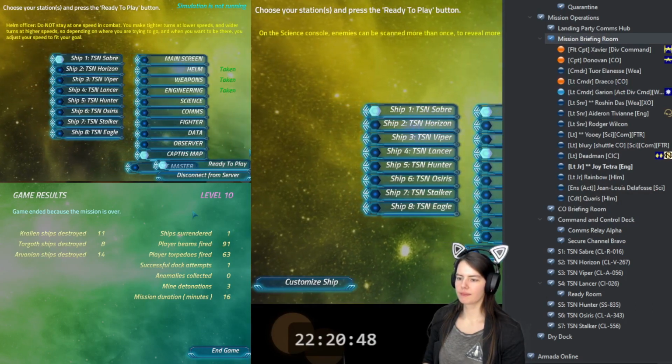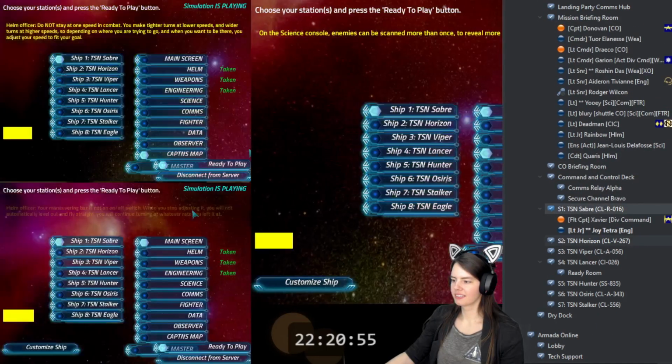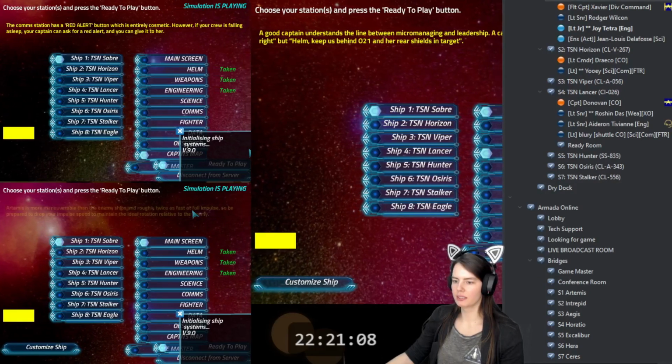Oh, shit. Get to ships. Scramble, scramble. Oh, here we go. Move to your ship. Scramble, scramble. I knew that was too easy. Scramble, report ready.